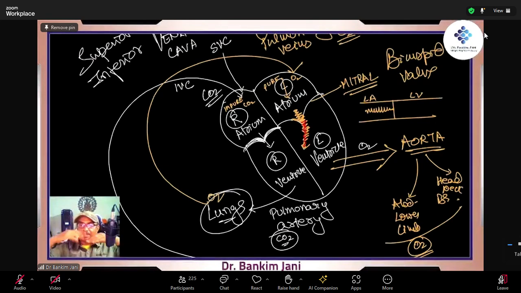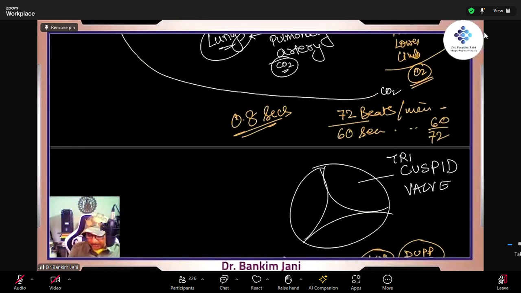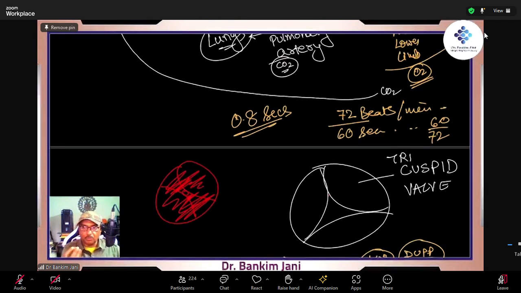In stenosis, this valve, instead of this much opening, is so narrowed down that there is very little opening, and blood is passing through that improperly opened valve. It is giving the sound. Or in some cases, the valve is so loose that it allows the reverse direction. So blood goes from the left ventricle back into the left atrium.